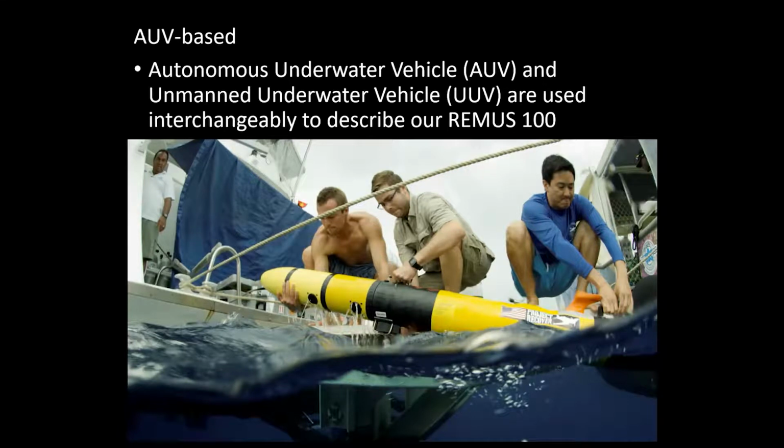So we can deploy them very easily. Usually we only need 2 people to deploy and recover them in any conditions. They can go off and on of a tiny boat, a medium-sized boat, a very large boat, or a pier. In this case, we have extra sensors on board. You can see that center section that's black and has a sensor kind of hanging down a little bit. That's a magnetometer, which looks for large amounts of any magnetic signatures, which we use if we think something that's metal is buried. I'm not going to talk about that today because I don't do that processing. So in this case, when we have the magnetometer, we usually do use 3 people to pick it up and move it and deploy it.